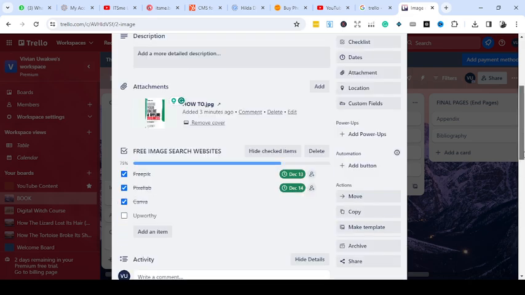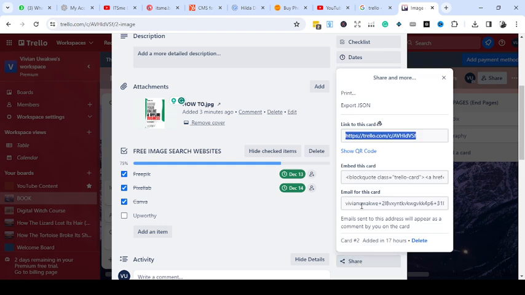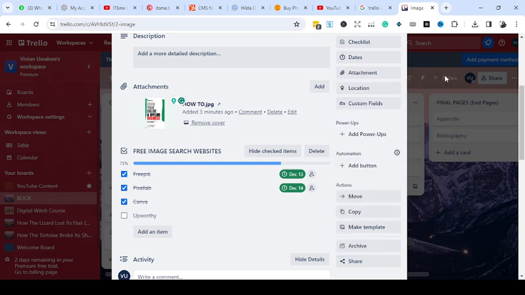And our board is not shareable until we decide to share it. So we could copy this and send off to someone if we need the person to have access to this particular card. It also applies to a board.